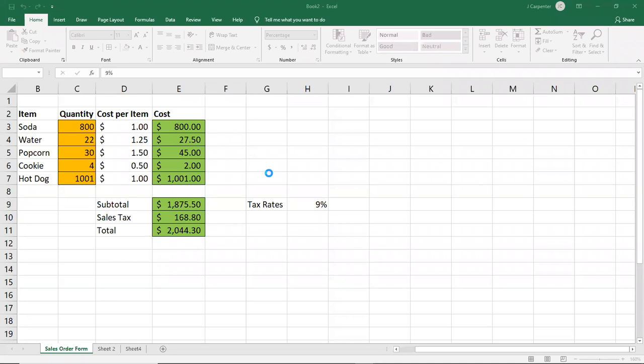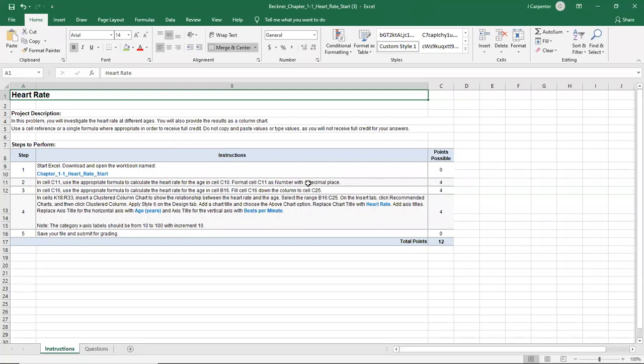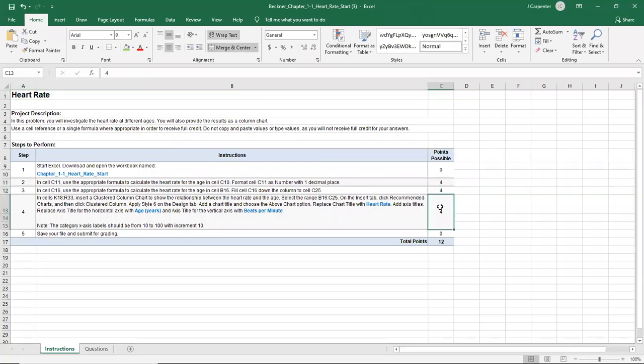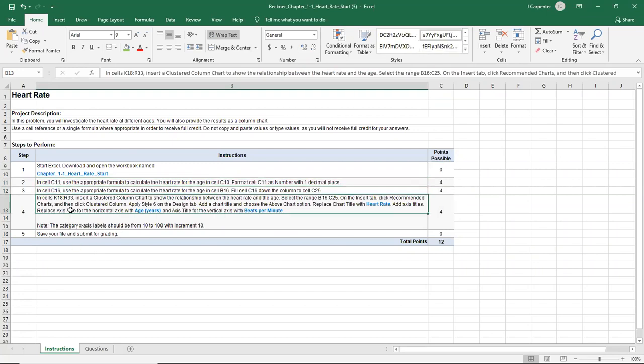Hey, look, there's our work from earlier. You are going to need to hit this button right here, Enable Editing. Make sure you hit that, otherwise anything you try to do, you won't be able to do. You have your instructions here. Tells you how many points each thing is worth, so you're not going to get any points for opening it. You're not going to get any points for saving it. Your 12 points in total are divided evenly for this one amongst typing one thing in this cell, typing one thing in another cell and filling it, and then making a chart. And again, I'm not going to show you how to do this. We're putting eyes on it together and getting an idea.